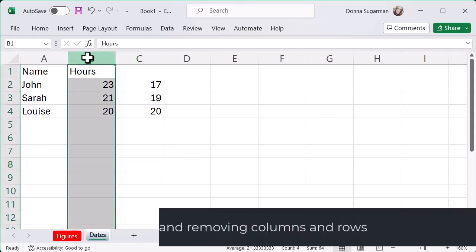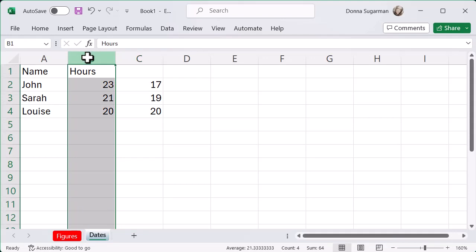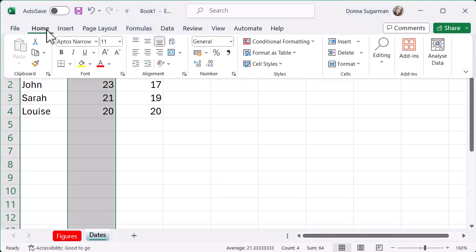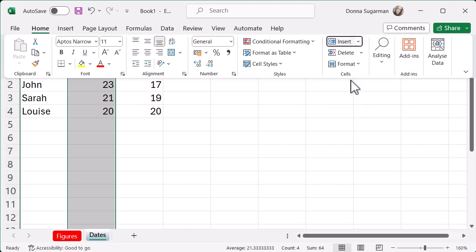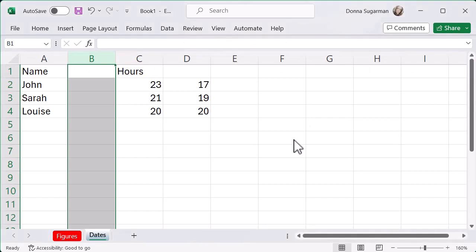So what I can do to do that is click on the column, go to home, back in my ribbon, and insert towards the right hand side. And if I click on that drop down, it knows I've selected a column, so it's telling me to insert sheet columns. So I can do that nicely, click away, and now I have a column in place.